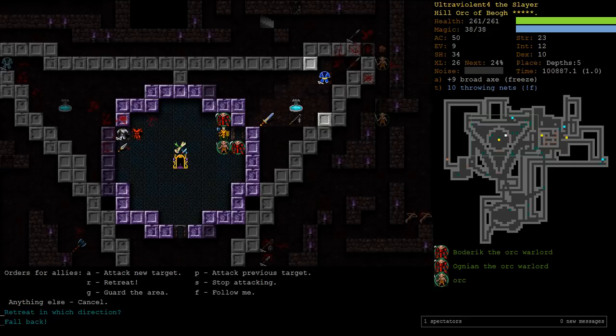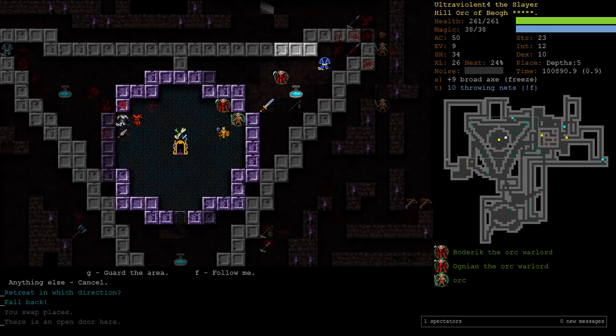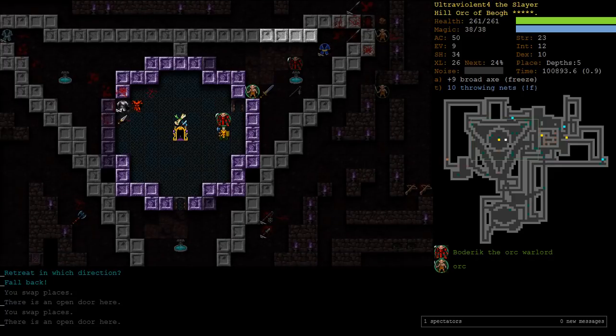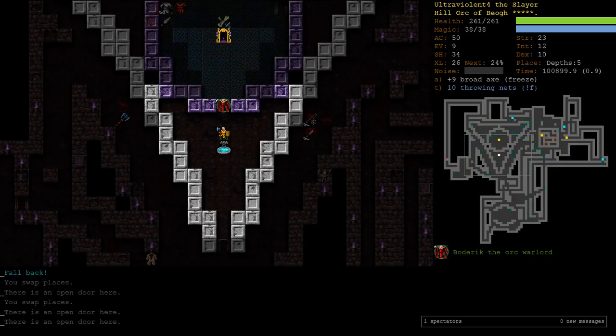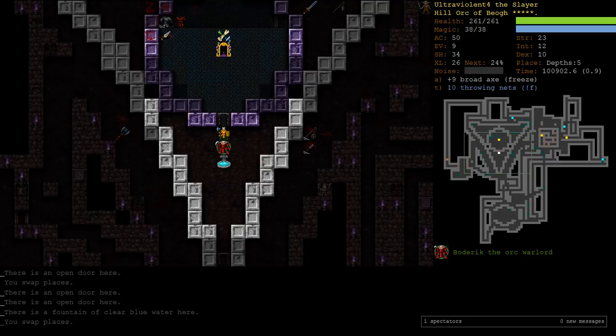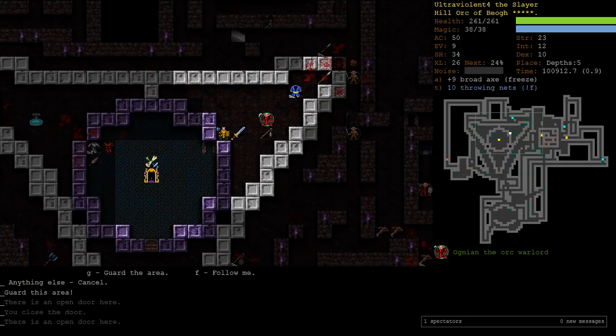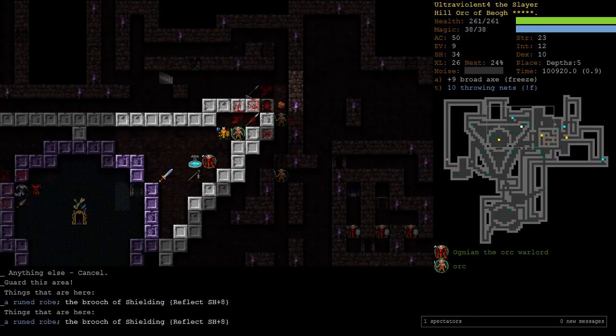So we're going to retreat these guys through the door. Come back, Ognian. Why won't Broderick go through? Oh, Broderick didn't even hear me. He's too busy trying to follow me. Okay, fair enough. Let's go get him again.